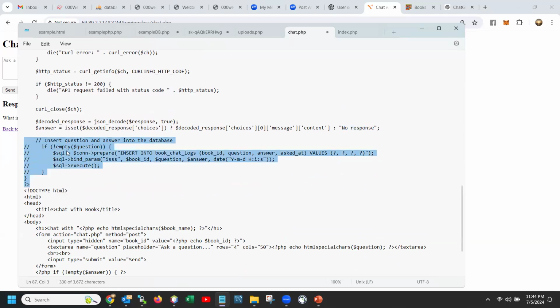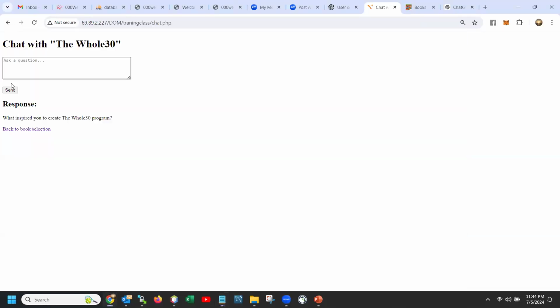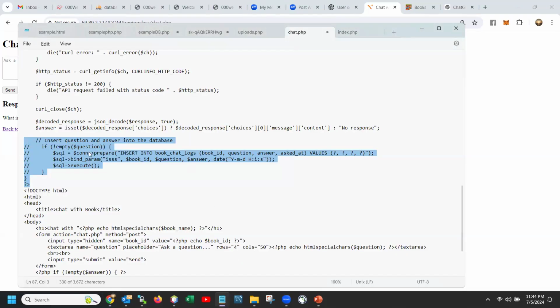One thing I would mention here, this is all commented, but let me walk you through what this code is doing, and you are welcome to create this part of the code later today or tomorrow or whenever you want. Let's say once the user says hi and the response is coming, what if I want to store that response into a log file? This is very useful when, let's say, we have hundreds or thousands of users on our book chat.